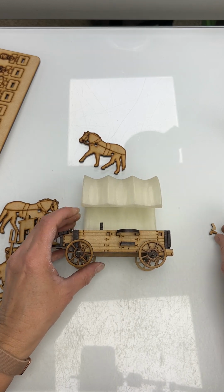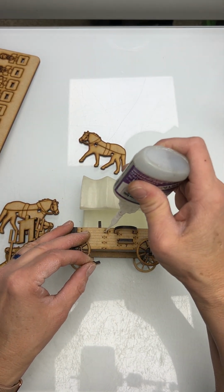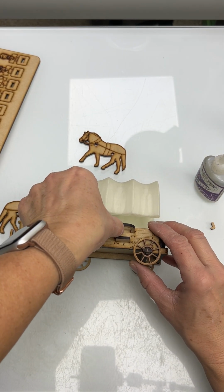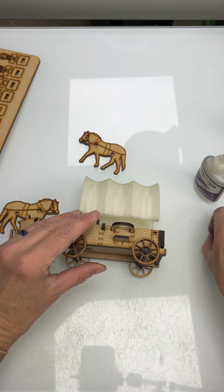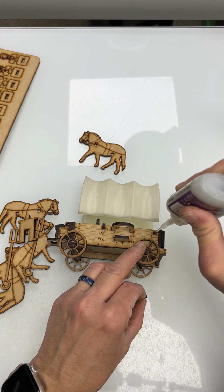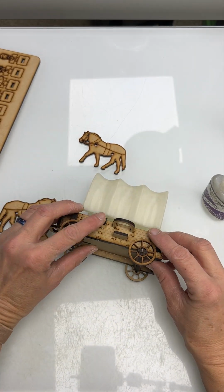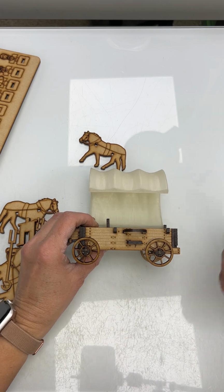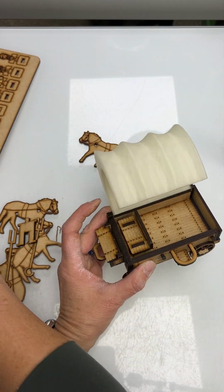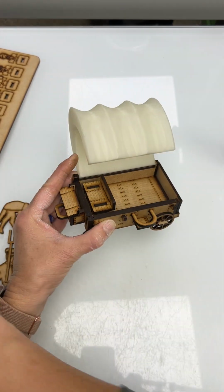And then these are your little hooks. One is for rope, and the other one is so you can attach the rope for your cow and pull your cow behind your wagon as you're traveling. So put them in there and spray them since we're turning it over. I'll show you how your barrel goes in there. There you go.